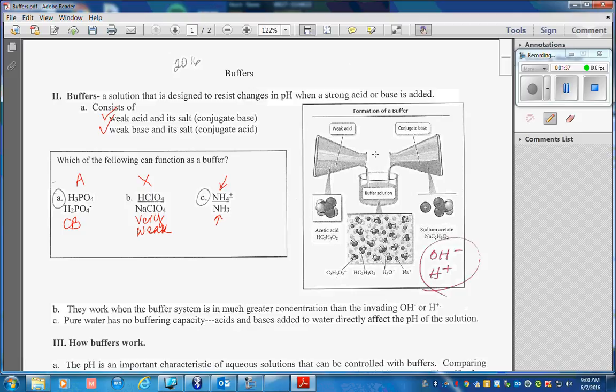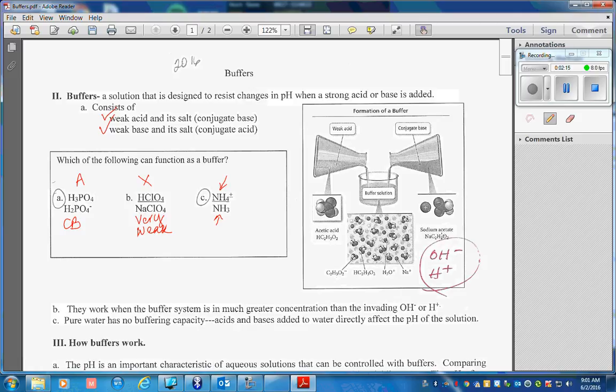So you take a weak acid and its conjugate base, or its salt, and you put them together in a solution. In this case it's acetic acid, which will dissociate to some extent, forming a proton, which in water is the hydronium ion, and the acetate ion. To it we have added sodium acetate, and it dissociates completely into the sodium ion and the acetate ion. It is now ready to protect against invading strong acids and strong bases.